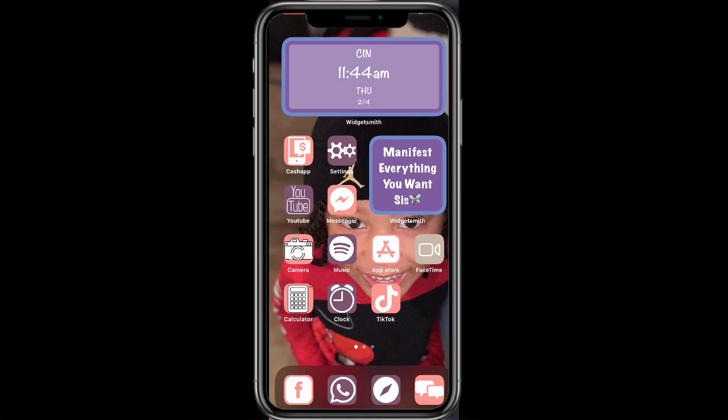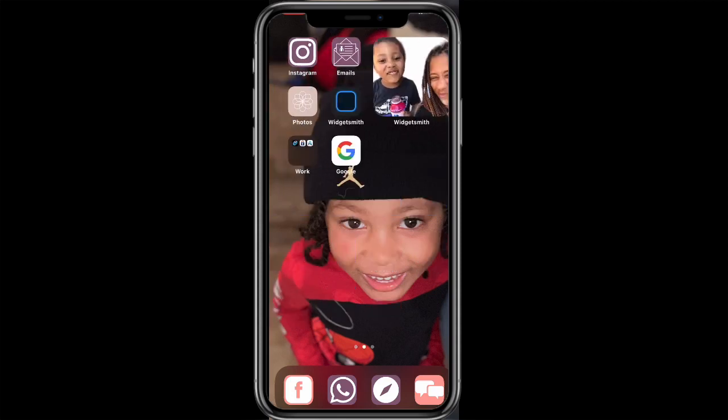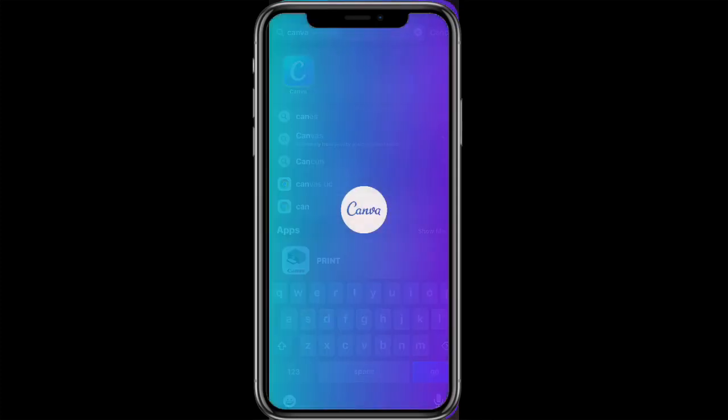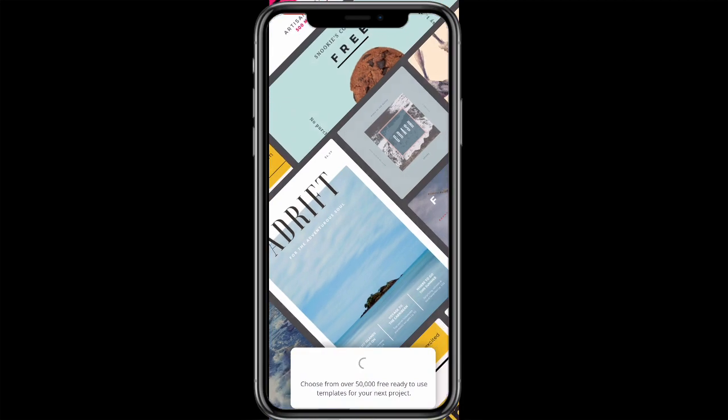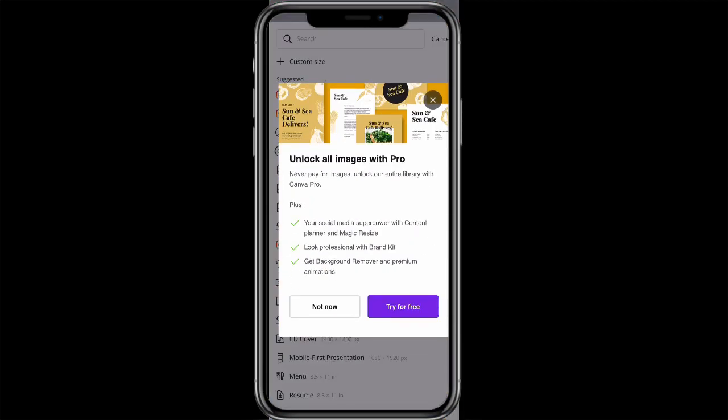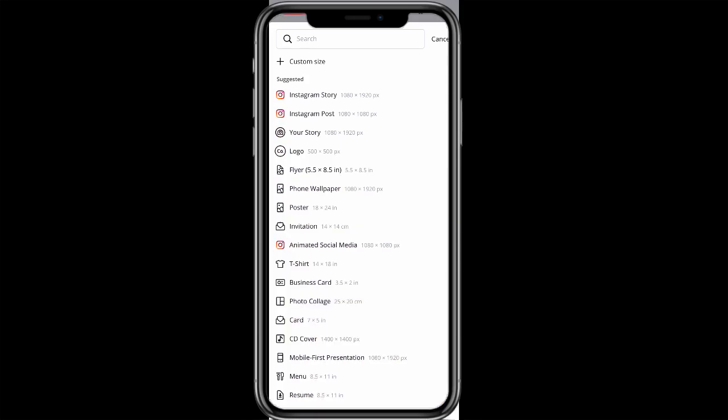Now, since we have the background image, we're going to go to Canva. I'm going to type in Canva here. Once Canva opens up, you just want to hit the plus sign. You can do this using the free edition; you do not have to pay for this.